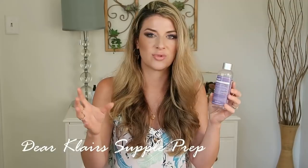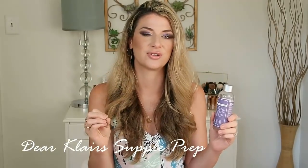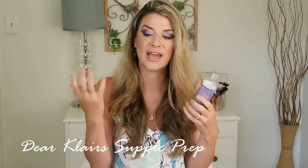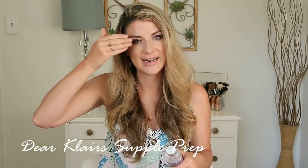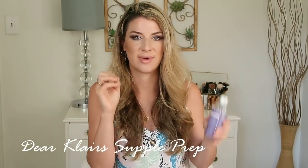Don't think of it as a toner, it's more of an essence. I love this because it really just packs in the hydration after cleansing. My skin just feels so hydrated after using this. Great ingredients in here. There's no fragrance. It's supposed to cleanse and soothe, and you can use it as almost like a micellar water because it does have that silky texture that helps to get out any extra makeup that you may have left behind around your eyes and your pores. I always notice a little bit on a cotton swab after I use this. But if anything, my favorite part about this is that hydration that I get from this.